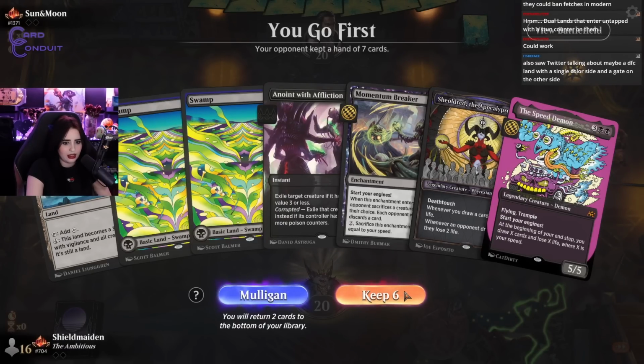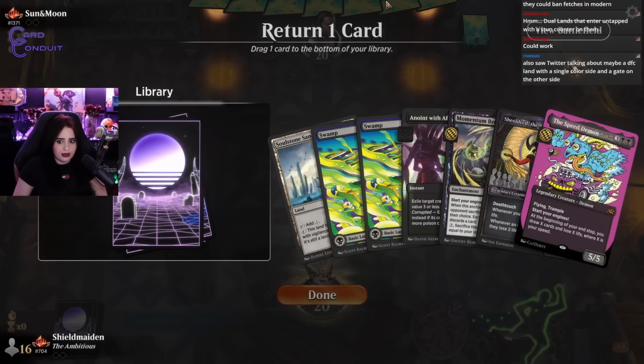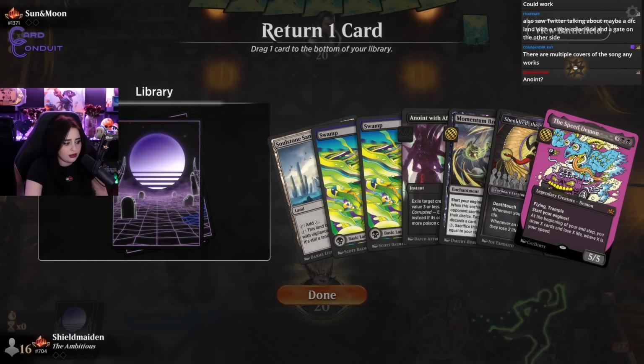Ooh, I would really like to curve out into the Speed Demon. Yeah, so what am I gonna get rid of? I think realistically, getting rid of Speed Demon here is probably good because we don't know what they're playing. Then again, I'm also tempted to just shove an Anoint. If you want to be greedy, you pitch Anoint here. If you want to be not greedy, you throw the Speed Demon, I think.